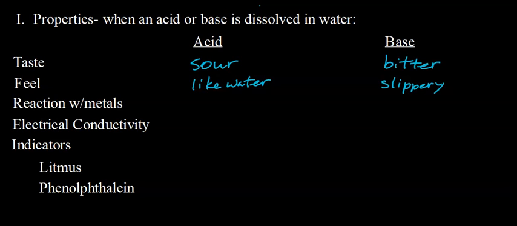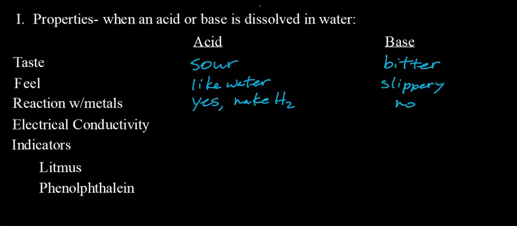All right, reactions with metals, and you notice it says non-oxidizing acids such as hydrochloric acid or hydrobromic acid, not something like nitric acid. And don't worry about what a non-oxidizing acid is. So acids, do they react with metals? Bases, do they react with metals? Yes, we've seen this. Metals do react with acids, and when an acid reacts with a metal, one of the products is hydrogen gas. If you were to add a metal to a base, no reaction would occur.